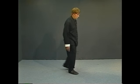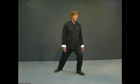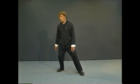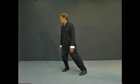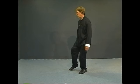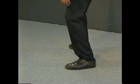Let me do it facing you, the foot movement. So I don't know if that'll be confusing or not, but just to give you a different angle. One, shift to the right foot, turn in the left toe. Shift to the left foot, pivot on the toe, pull it slightly inward. Step slightly to the right and shift.